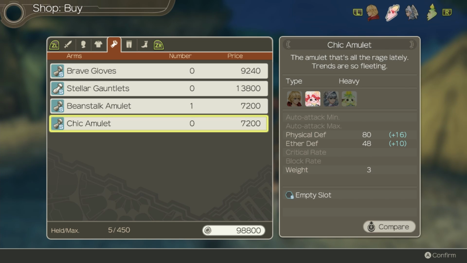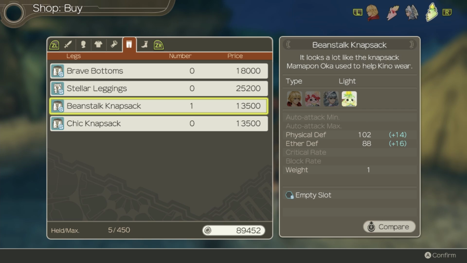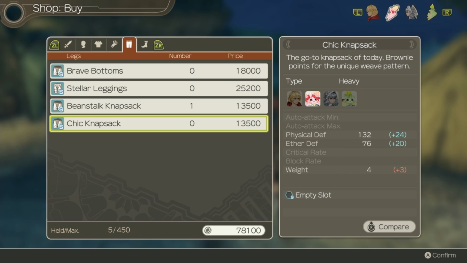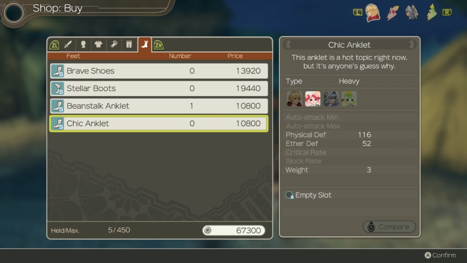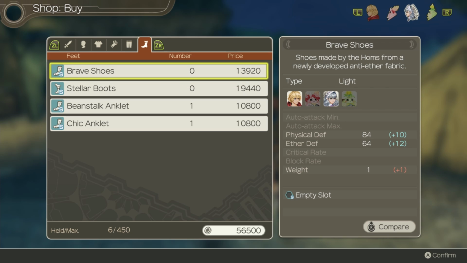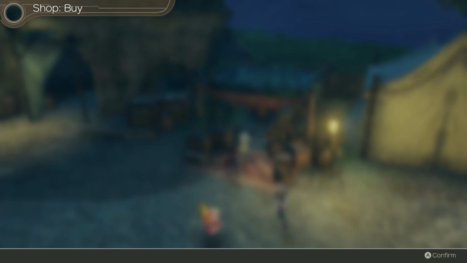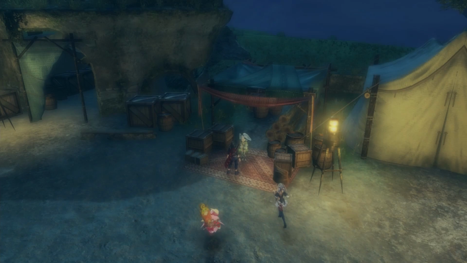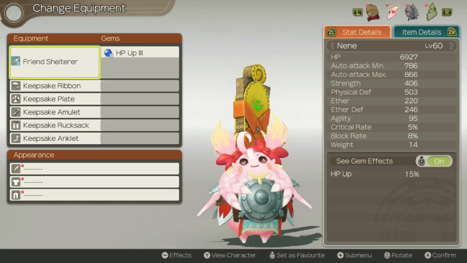And this is for Nene, so I'll buy that. And these would be good for Kino. And then these are also for Nene, and they add a lot of weight. Kino. Nene. There we go. Stellar Boots add a lot of weight. Brave Boots only add one weight, and they'd be pretty good on Melia. Brave Bottoms. All of the Brave stuff would just be good on Melia. Unfortunately, they do add weight, but I don't care anymore. Do come again! No! I'm gonna go ahead and change everybody's armor now.